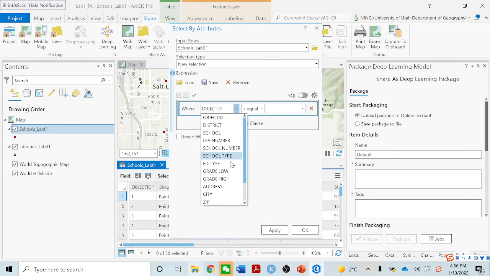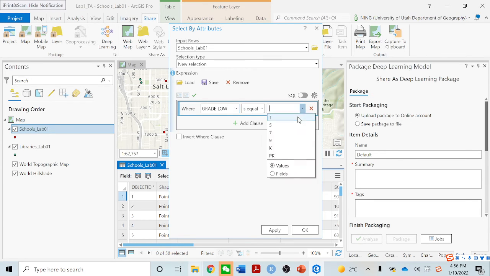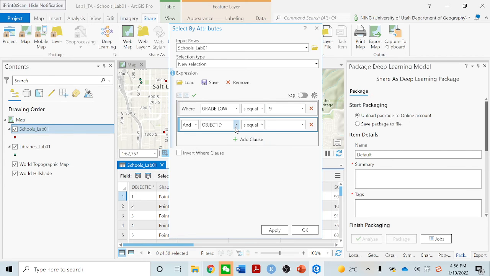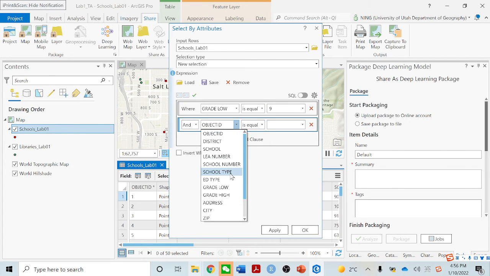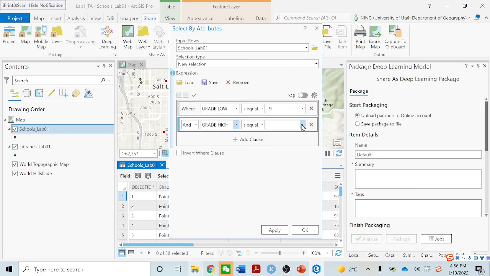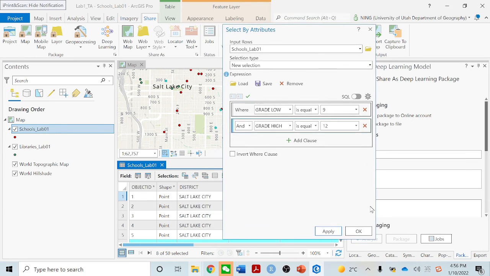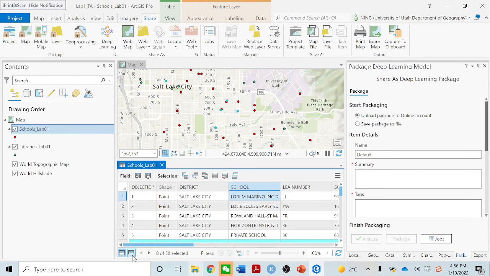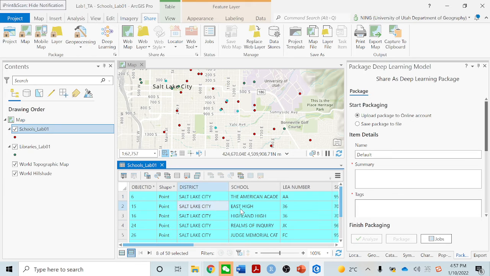You can just go to grade low is 9, grade high is 12. Okay, you can apply. All these features are selected. You can see there are 8 of them.